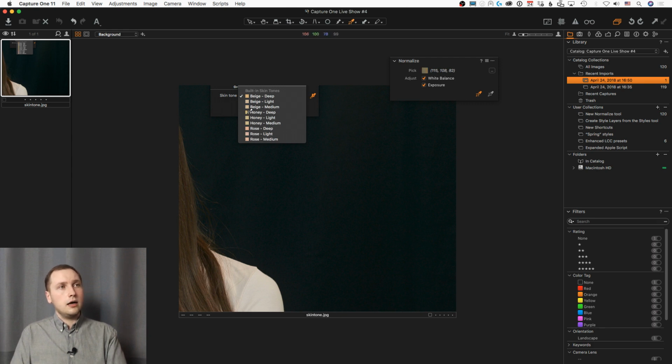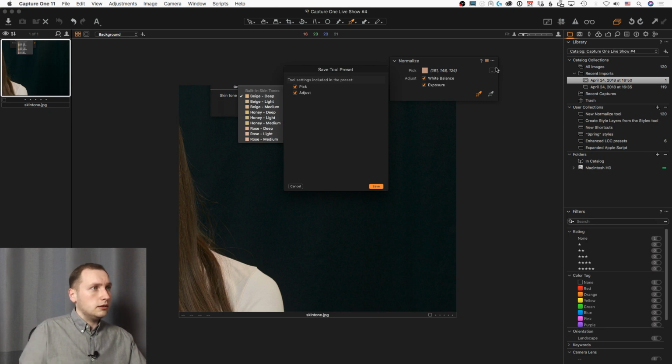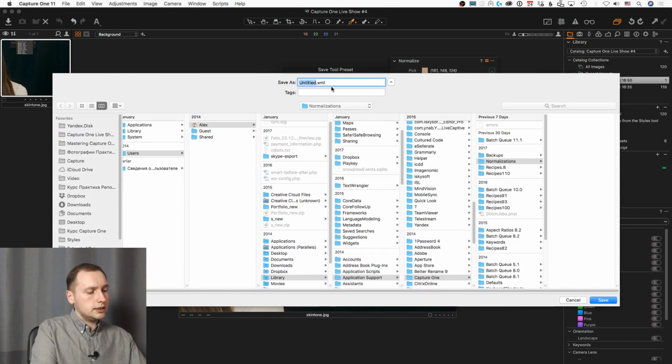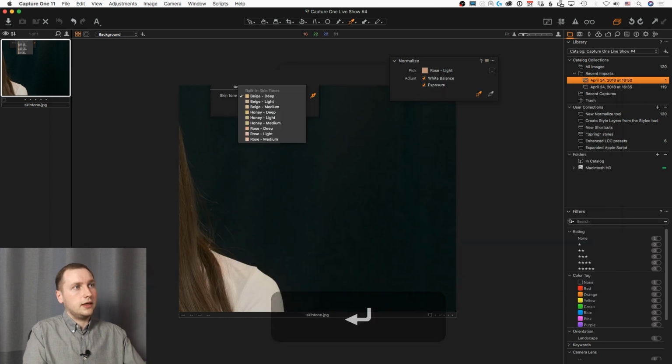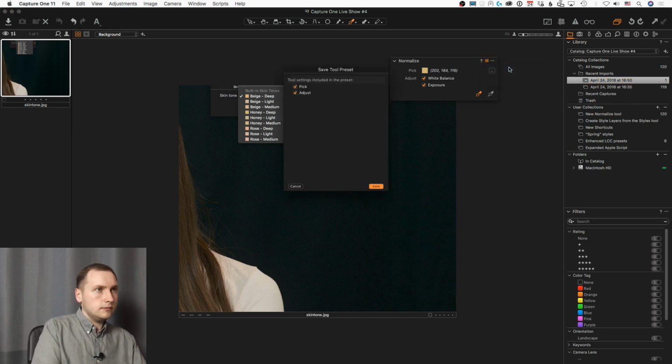picking the color samples from the old tool, and now we can save them as presets. For example, this one, like save, something like that, right? Or this honey skin tone, honey deep, give save preset.